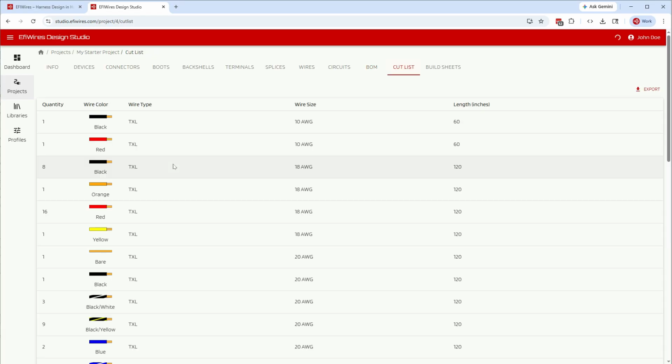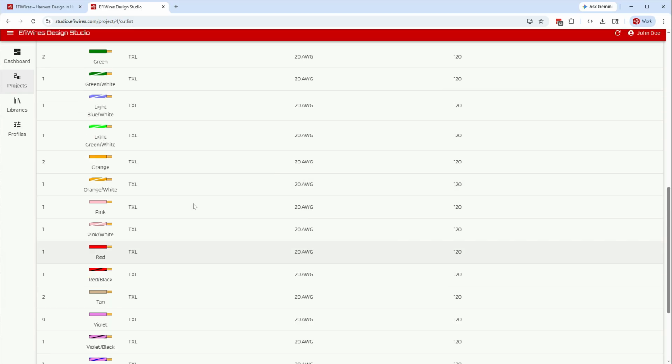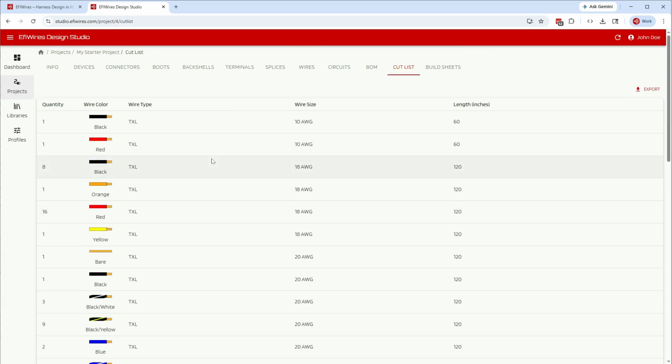The cut list is a list of all the wires of each length. So for example, the project calls for 8 black TXL wires, 18 gauge, that are 120 inches long. This will be automatically calculated and adjusted as you make changes to the project as you go.